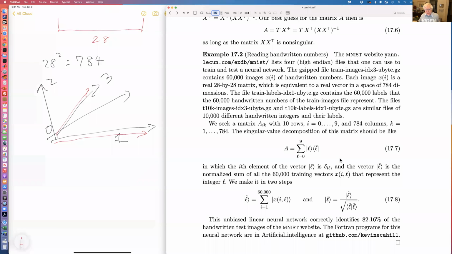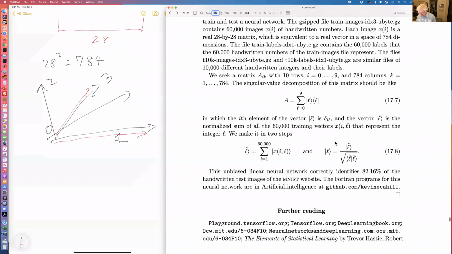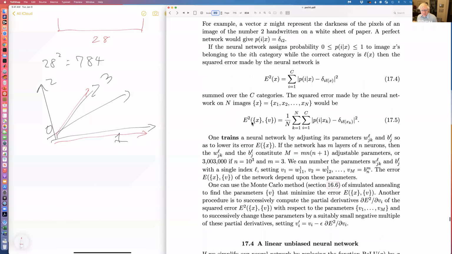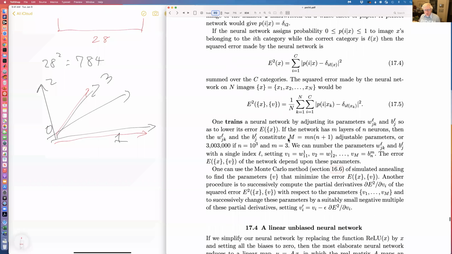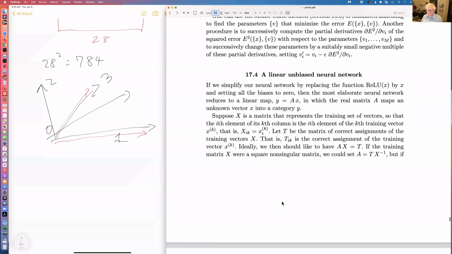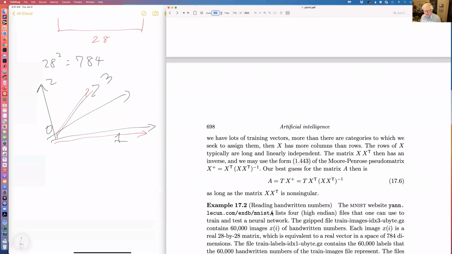And then people who are pros in it don't do what I did, namely the simple matter of averaging things out. They create a neural network, and whether that's better or worse, I don't actually know. I imagine it must be better, but I'm not quite sure why. It's certainly much easier to do what I did than to create the neural network, but the neural network is not that much harder to do. And in fact, one of the amusing things is that it relies upon the Moore-Penrose pseudo matrix, or is it the pseudo inverse?